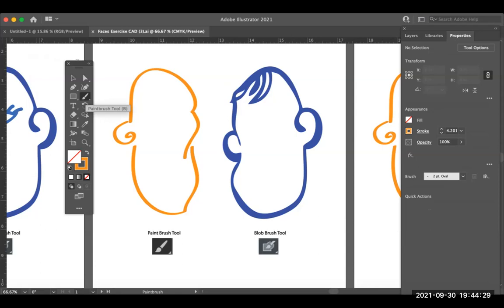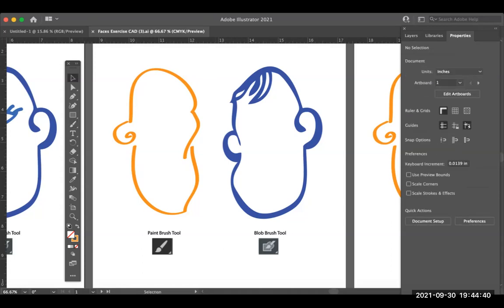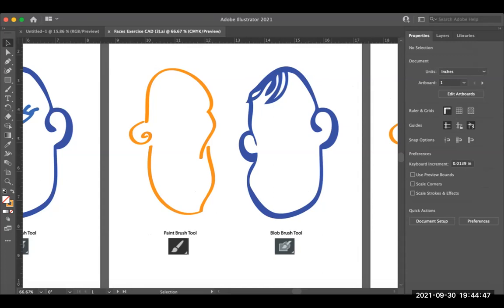Paint brush tool is gonna be located, if I were to go back and just basically take my bar, so I'm actually gonna reset my interface back to where it was before. Move this back over here and reset to essentials. So I wanna make sure I get back to essentials mode. So let's say this is your normal reset mode for using Adobe Illustrator. On the left-hand side where the toolbar is located here, you should locate this tool, which is your paintbrush tool, okay? Obviously we know what that looks like.